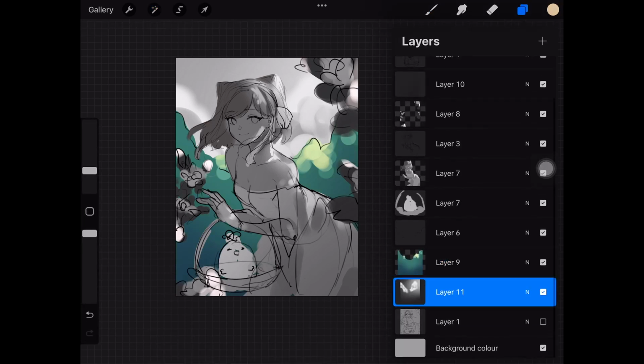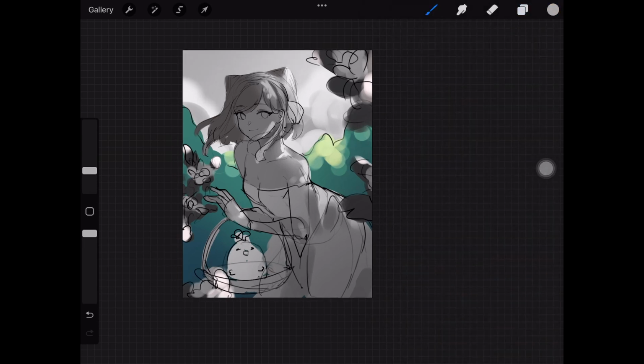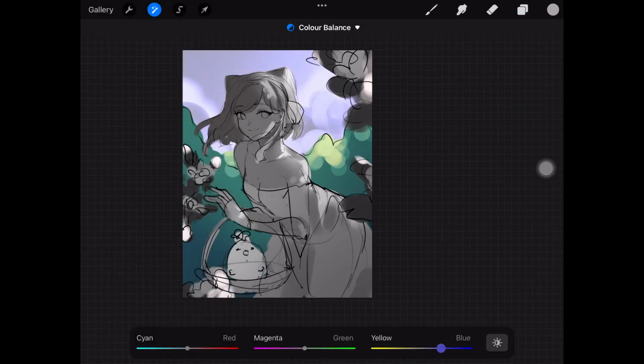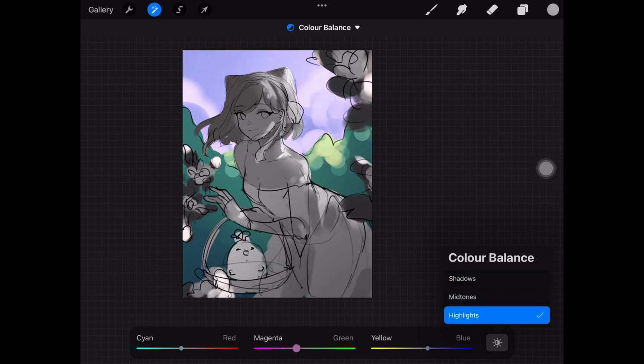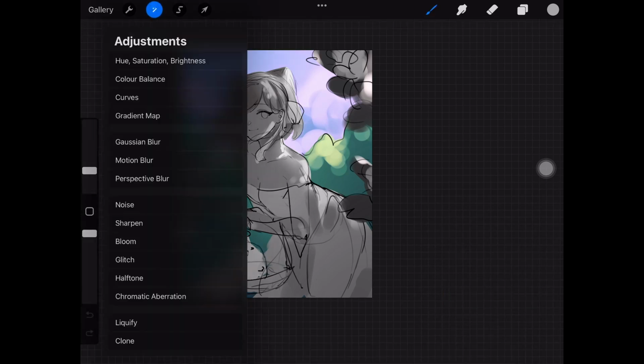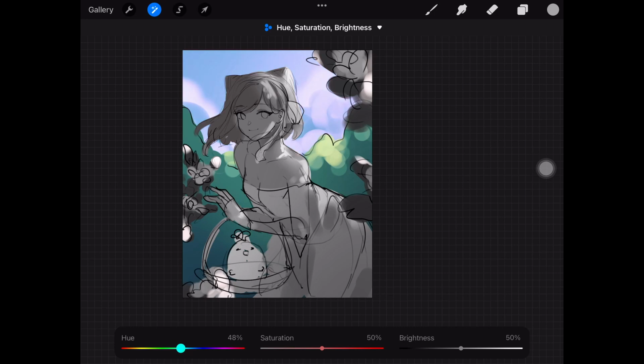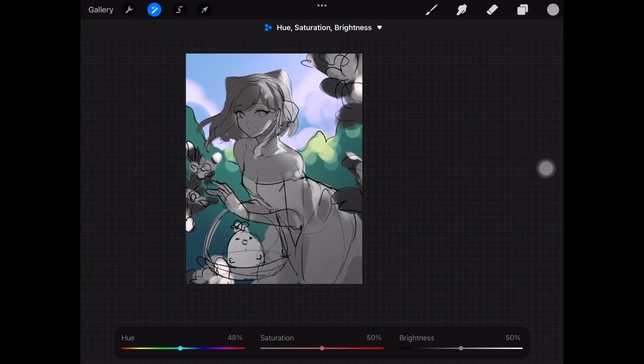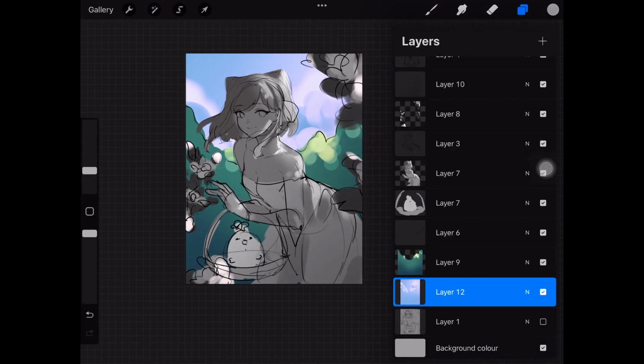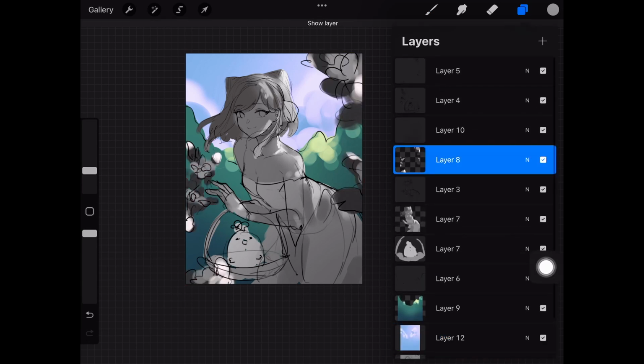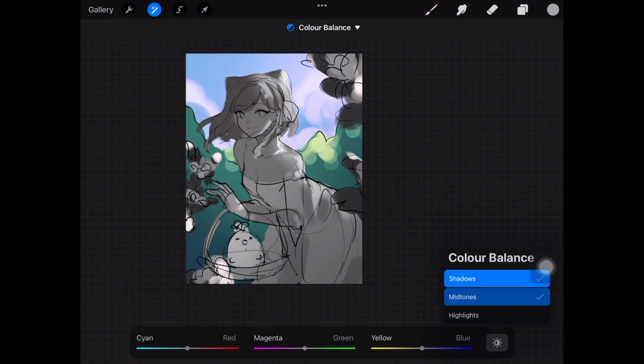And now get a blue for the sky. And we can always control the saturation and brightness. And I'll do the same for the leaves in the foreground.